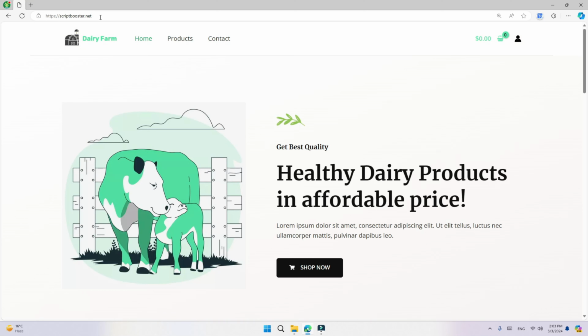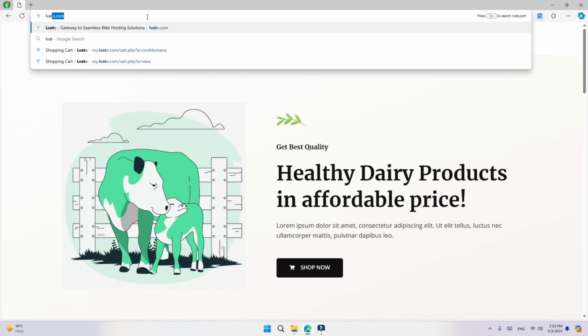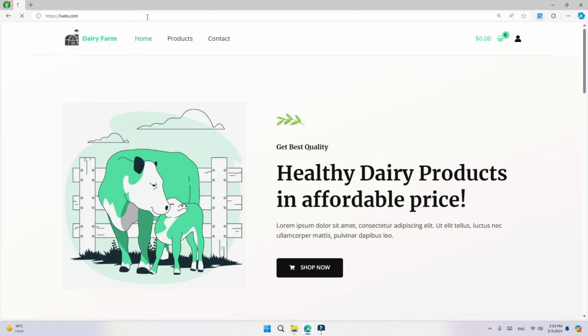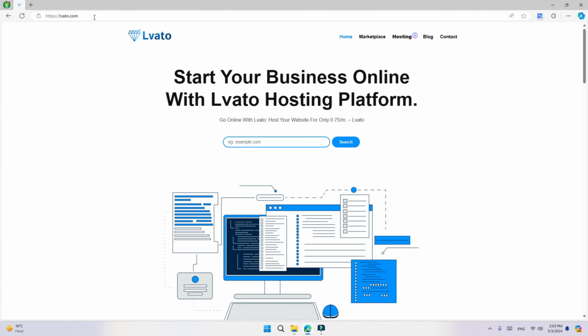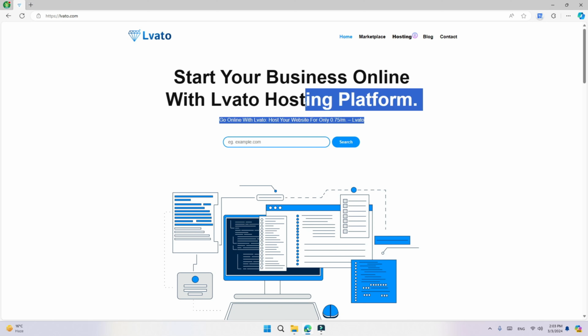So first of all, we need to have a domain and hosting. What is a domain and what is hosting? Basically, a domain is like a name, like an address, which will take you to a server or a website. So what is a server? A server is basically like your PC or computer, which is sitting somewhere else in a remote location, and it works 24/7, and it's more reliable and secure than a normal home PC.